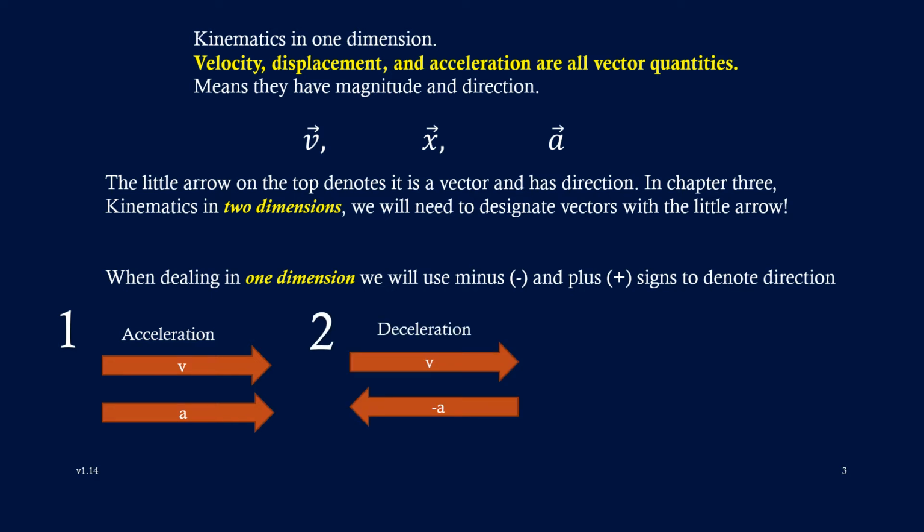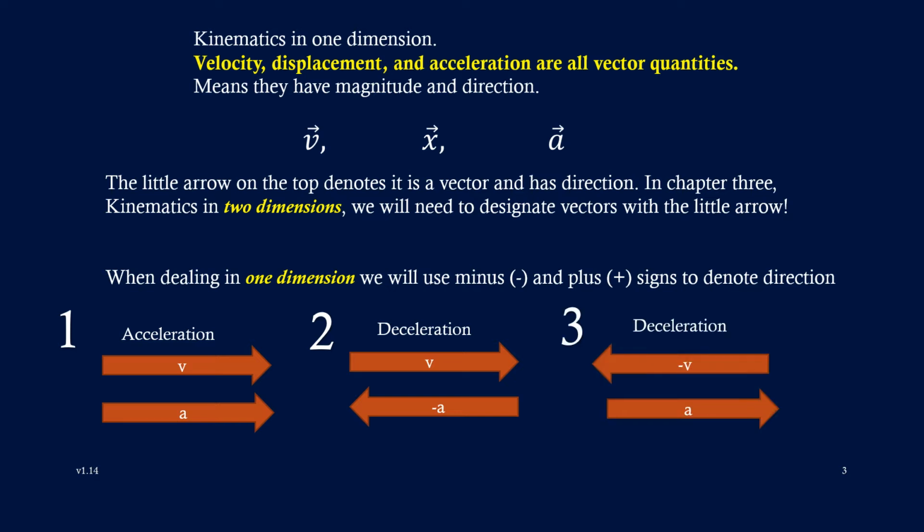The second example is deceleration. Now we have movement, we have velocity, which is to the right, but we have acceleration, which is to the left. And this is causing an object which is moving towards the right to slow down, decelerate. And we have the same thing in example 3 here, but in the opposite direction. We have the motion of velocity going into the negative direction, okay, and then we have the acceleration going the opposite direction, and this is causing deceleration.